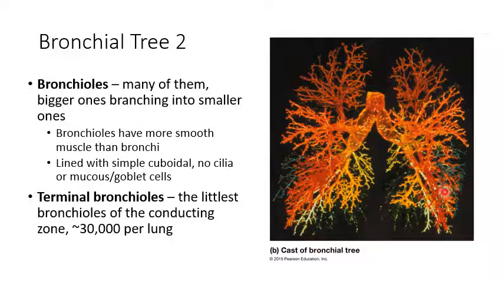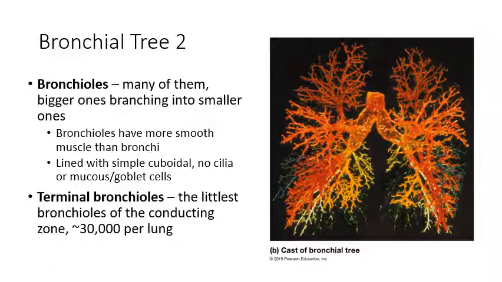So here you have a cast of the bronchial tree. You can see your trachea at this top, and then the primary bronchi branching to make secondary bronchi, branching to make tertiary bronchi, and then more and more bronchi. And actually, you would have the bronchioles coming off of these, many little bronchioles. The bronchioles will branch and branch and branch, getting smaller and smaller every time. You have just very many of them. Actually, some of the littlest points on this cast may in fact be bronchioles. Right there and stuff.